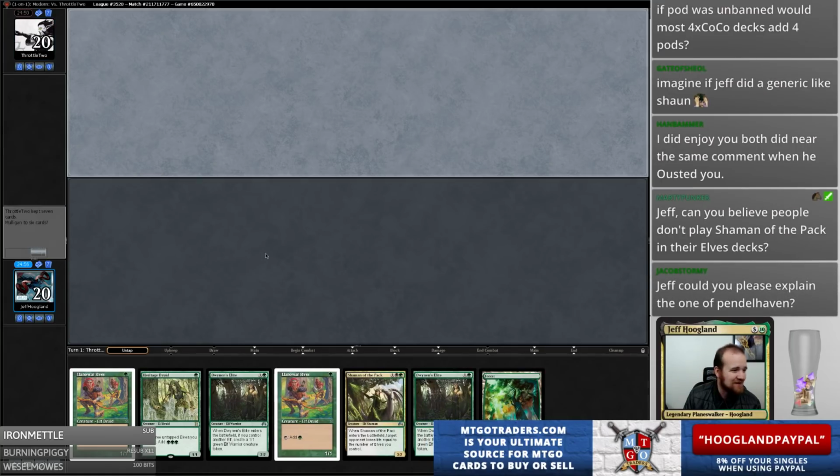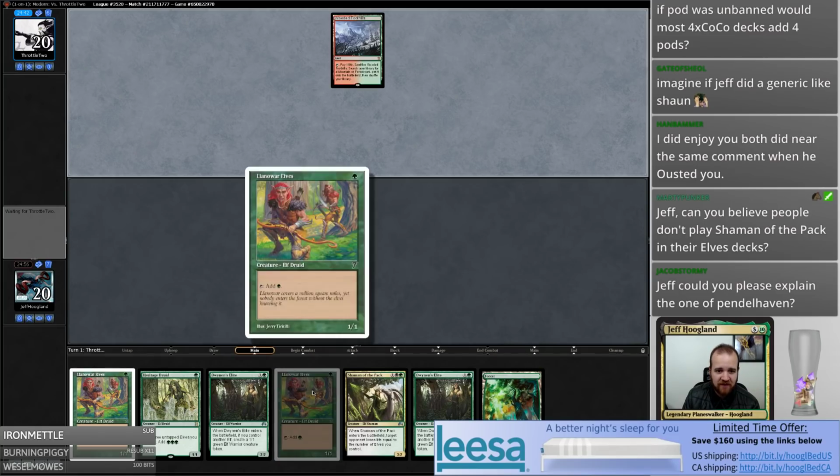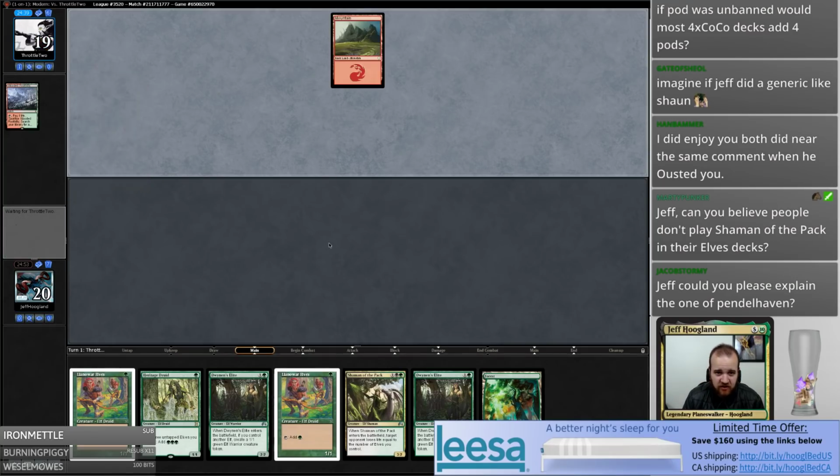Can you believe people play elves without Shaman of the Pack? Yeah, I don't get it either, Marty. Can you please explain the one of Pendelhaven? We have a lot of 1-mana creatures, and Pendelhaven makes my 1-mana creatures bigger. It's like a land that deals points of damage.